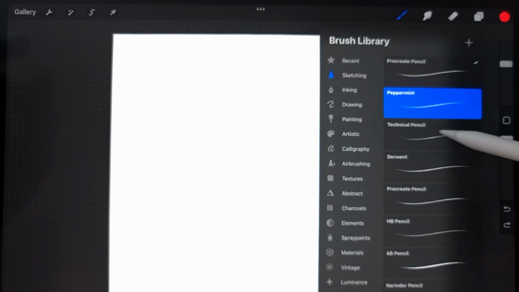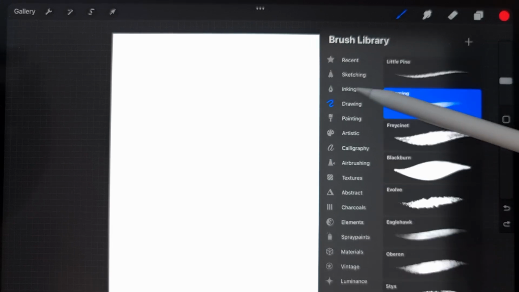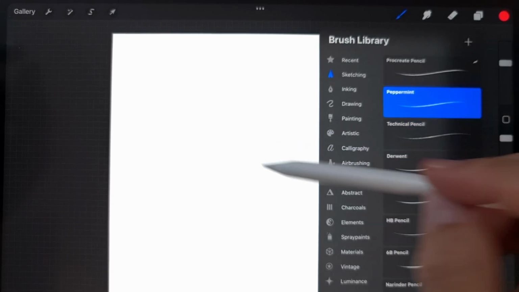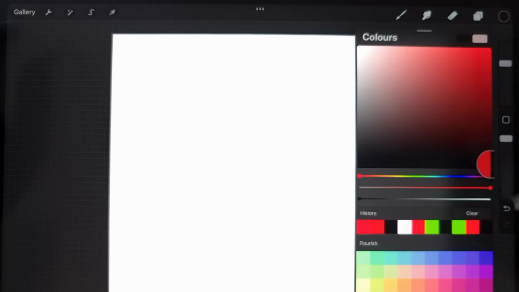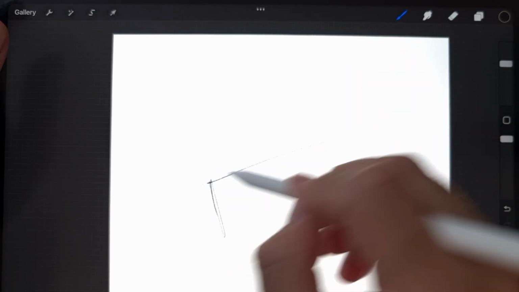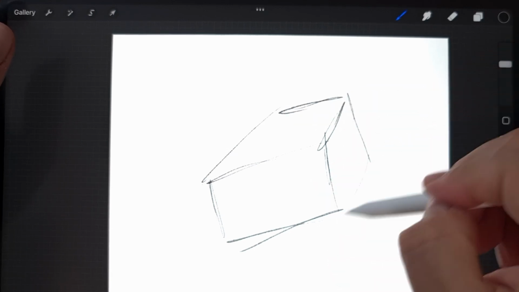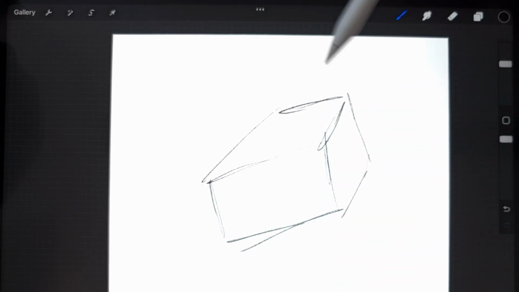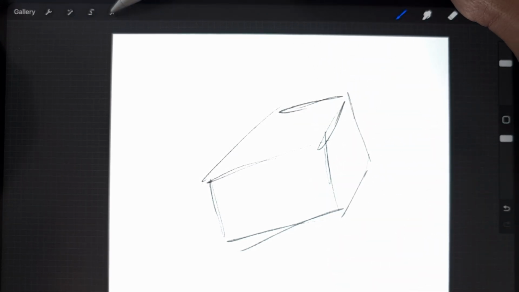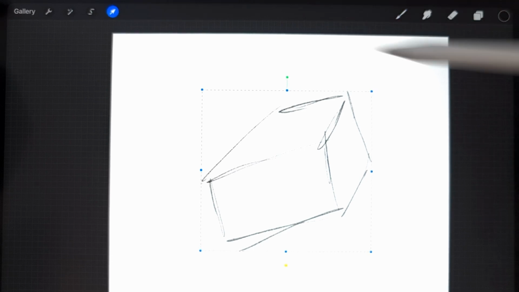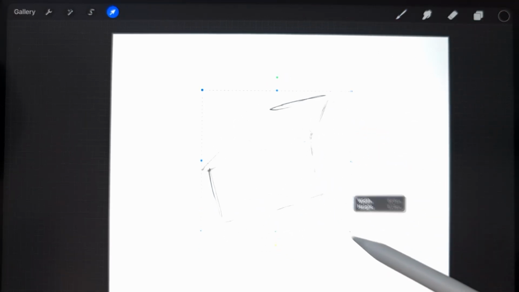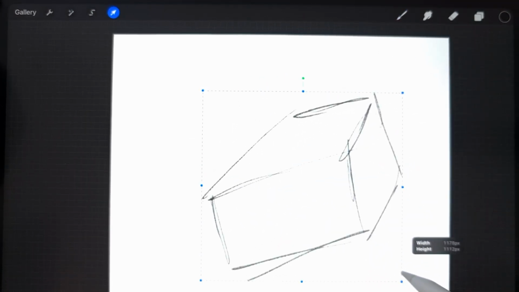What's also great about this application is once you draw something, for example let's say we draw this box, very simple, you can go to this arrow. If you hit it, you can scale it up or down.